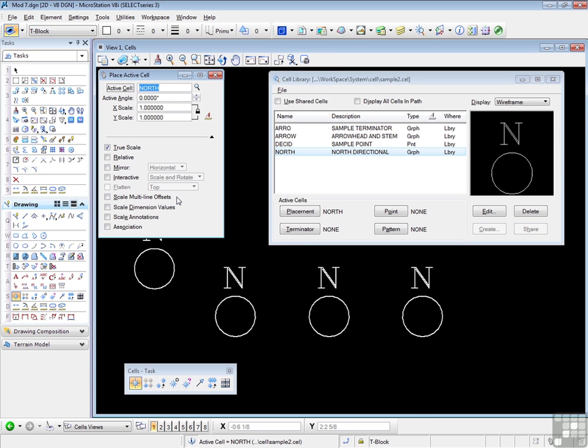Now, you haven't seen multi-lines yet, but you will in a later video. We can scale dimension values, annotations, and we can make the cell associative, meaning that we can attach the cell to an element, similar to dimensions being associative to elements, which we've covered in a previous video. Now, at this point, you can experiment with the mirror and interactive, and you can experiment with different cells from different libraries, using some of the options as well.